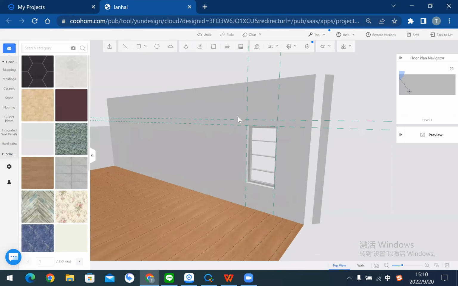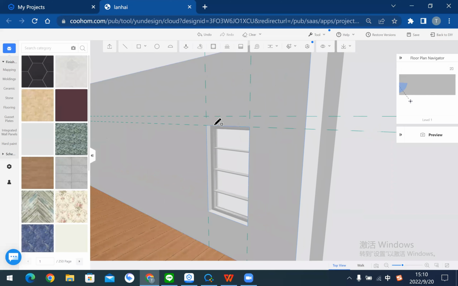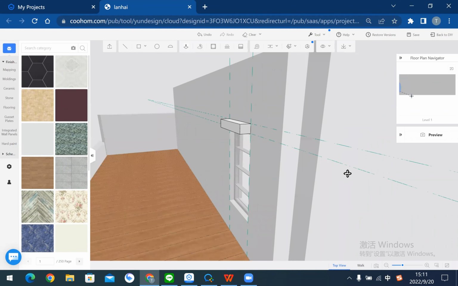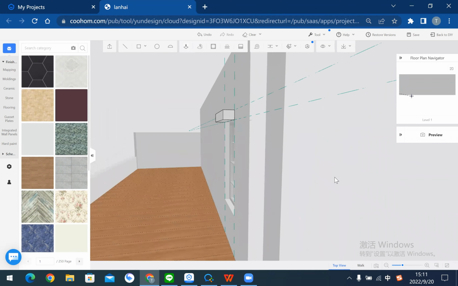Draw this rectangle, and push or pull it. Output the number for this shape's thickness. Actually, it can equal 150. Just like this.